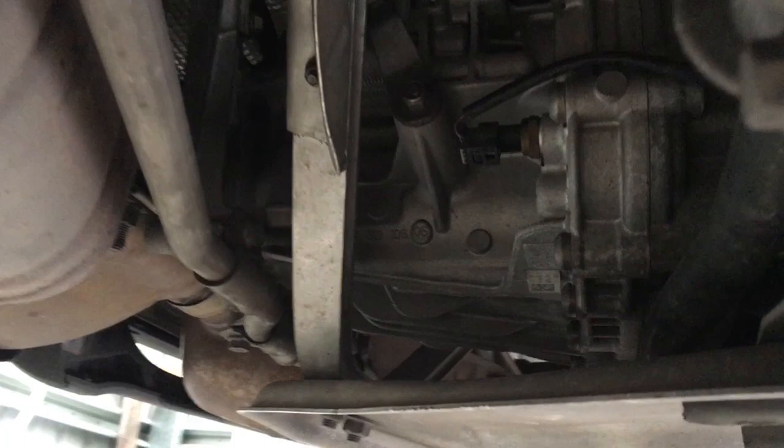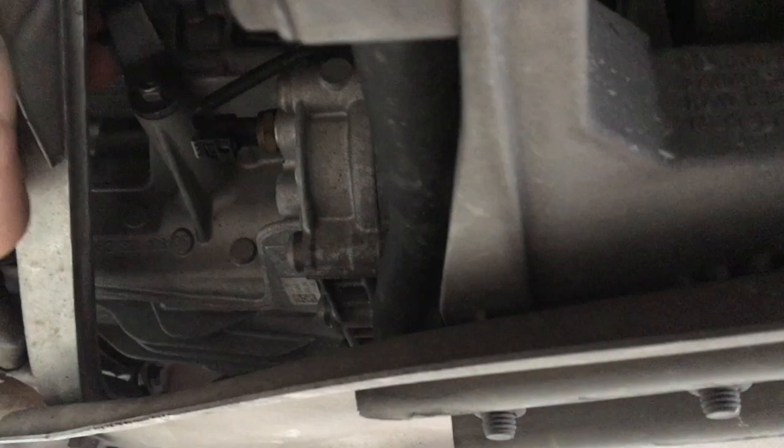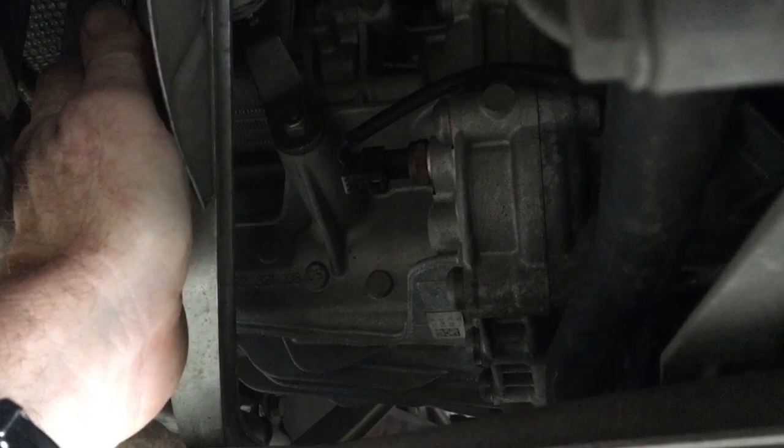To get the car out of park so I can actually move it — this is the lever on the PDK here. That's actually out of park there, and when you push it back that's actually locked, so the wheels can't actually move. This here is the actual lever that connects to the gear handle. Because I couldn't move that with no power on the car, all you do is get a rivet removal tool, sort of underneath here, and then just pull off that ball there. And now with that removed, the wheels will actually turn quite freely and I can actually move the car around.